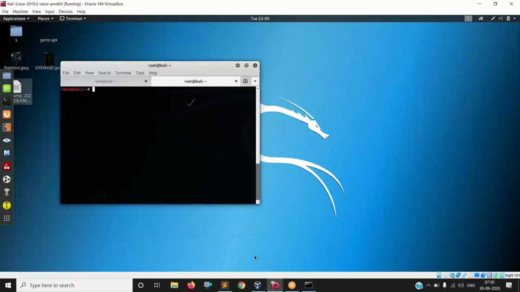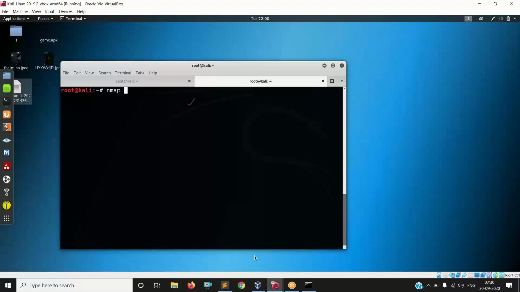You can go with nmap, then define -p and the port number which you want to scan. Let's say I'm going with 135 and 137. This is for NetBIOS in a Windows system, and you define the IP address of the target. Then you define which type of scan you want to perform. And this is not going to take much time because it's just going to ping these two ports to identify the status, right?